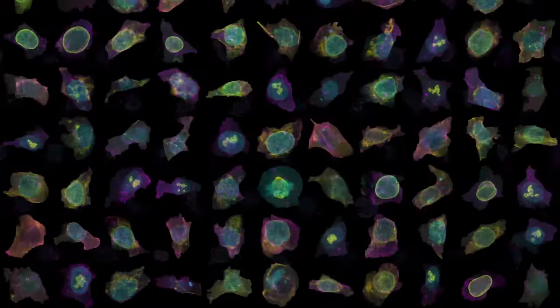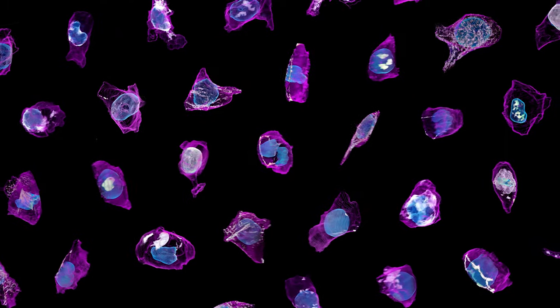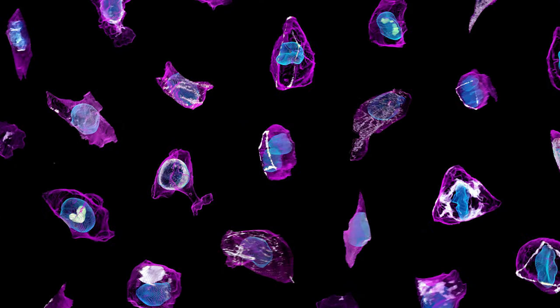This is hugely important because if you think about cells in your body, you have many, many cells. And even cells that are of the same type are not doing the same thing at the same time all the time. They're sort of a normal distribution of what cells do. That's their variation.